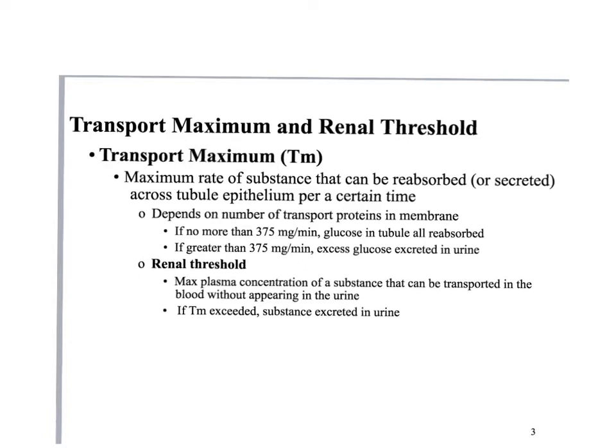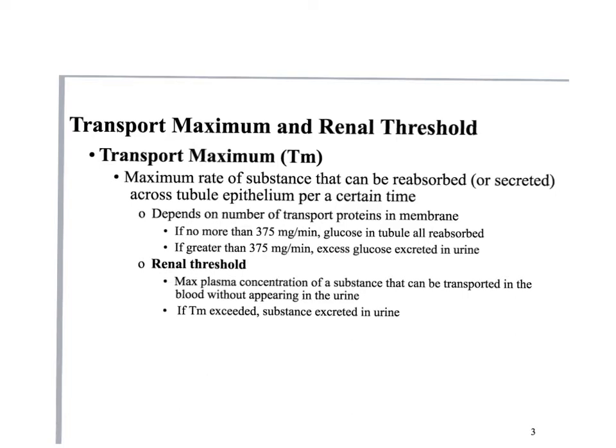Normally, it is reabsorbed. It is a nutrient. It is one of those molecules that is freely reabsorbed, that first category. But if I have a high glucose, high sugar diet, if all I do is drink Mountain Dew all day long, what happens to my blood sugar? It goes up and it stays up, right? And if I have an excess amount of blood glucose, I reach this renal threshold where it's not reabsorbed, and now it's going to be passed in the urine.